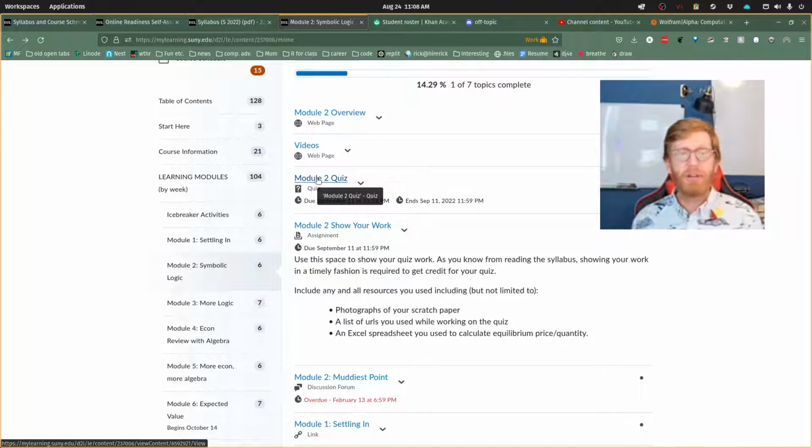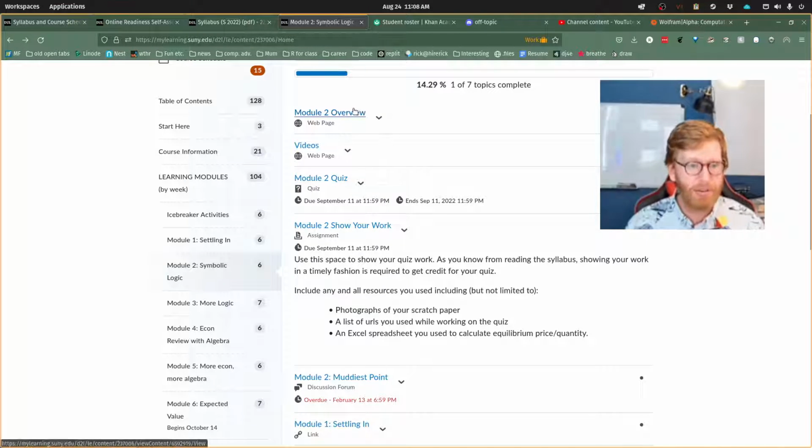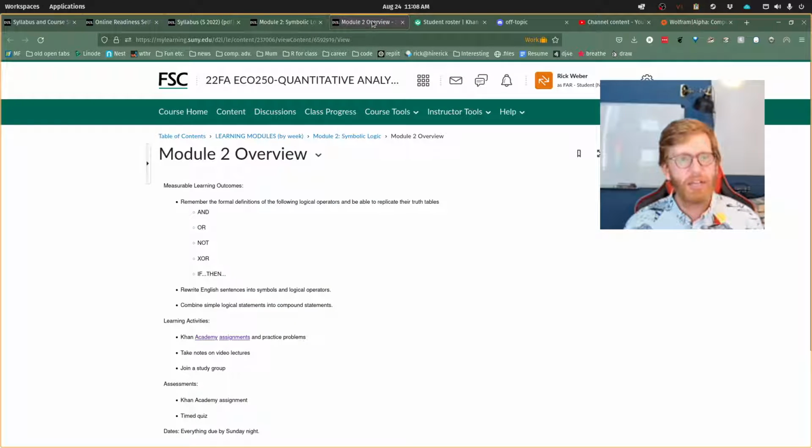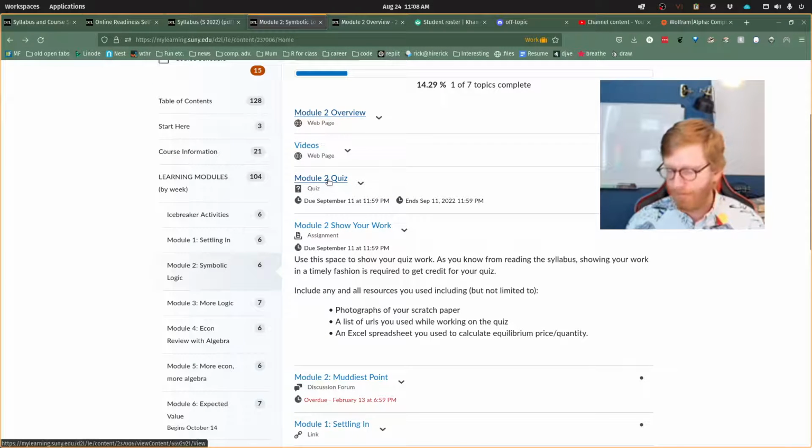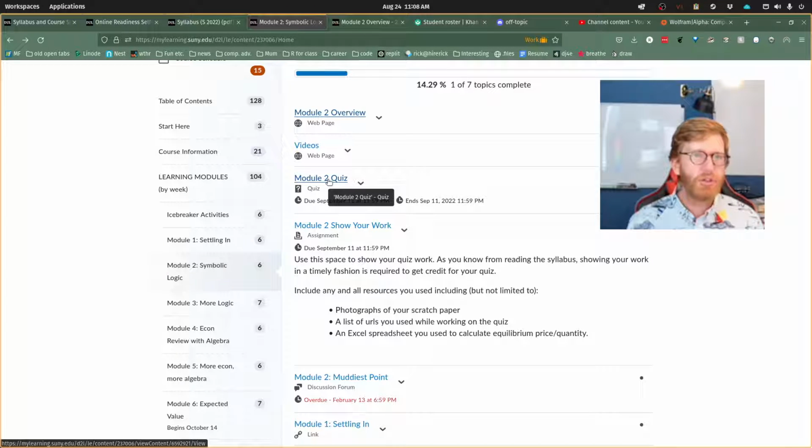Obviously, you don't want to jump into the quiz before you're ready for it. So for each module, check the overview, go through the material, and make sure you feel pretty good about the concepts before you jump in. Some of the quizzes are easier, some are harder, but they're timed, so they're kind of a stressful experience. Make sure you're setting yourself up for success. That said, your lowest 2 get dropped anyway, so don't worry too much about any one of them, but do make sure you set yourself up to do well.